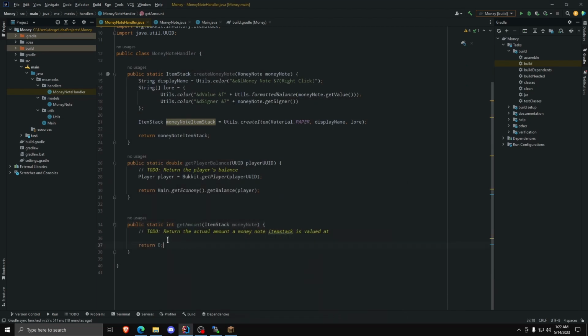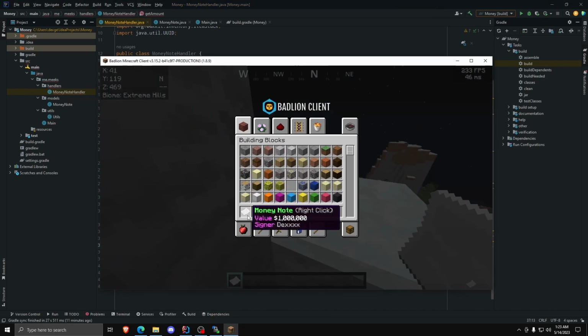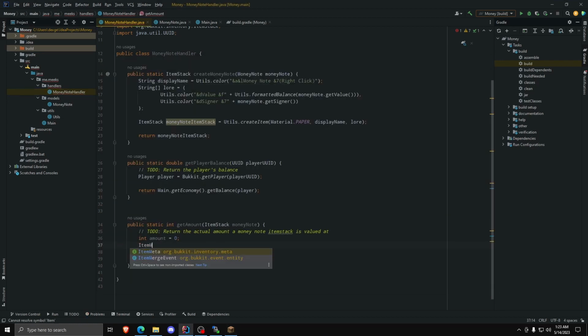So what we're gonna do is start by just initializing an amount to 0, and then we're gonna get the item meta, because remember this is a part of the item meta, because it's being represented within the lore of the item itself, which is a part of the item meta.